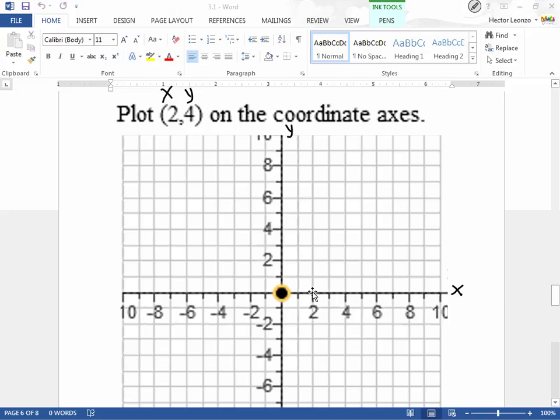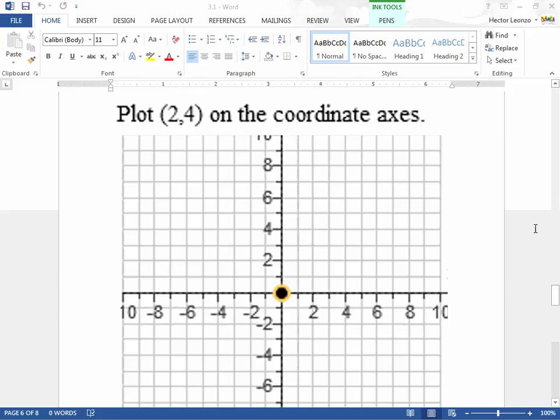So I'm gonna go here to positive 2. Now on the y-axis, I'm gonna go to positive 4. So it gives me the point here. So I have to go 2 on the x and 4 on the y. So that's the point (2, 4). On your homework, when you start, you're gonna see this big point in the center. You have to drag it to (2, 4). So you have to grab that point and drag it to the correct position.